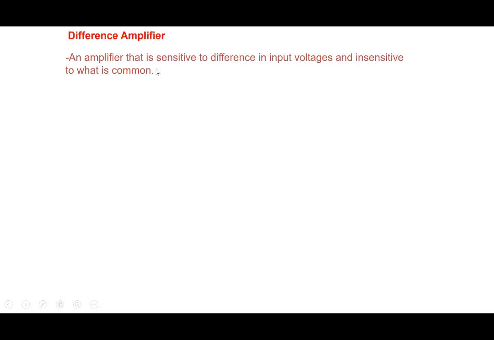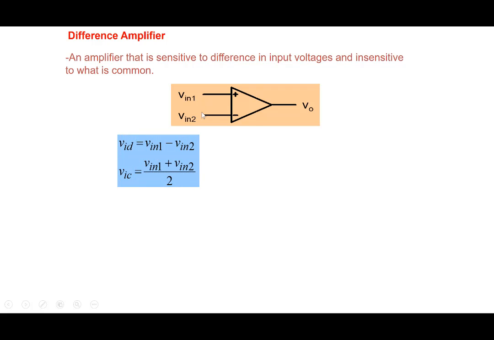So let's start with the background that we need for understanding Opamp. Opamps are made out of difference amplifiers. So what is a difference amplifier? Well, as its name indicates, there are various kinds of difference amplifiers. We'll consider a case where the difference amplifier has two inputs, Vin1 and Vin2, and one output, V0. The difference amplifier is sensitive to the difference in the input voltage and insensitive to what is common between them. Okay, so let's define this mathematically.